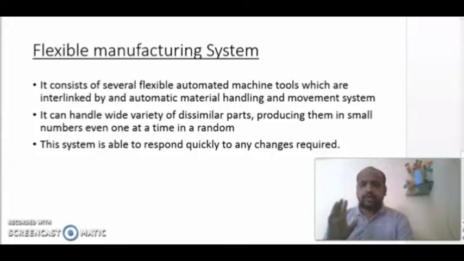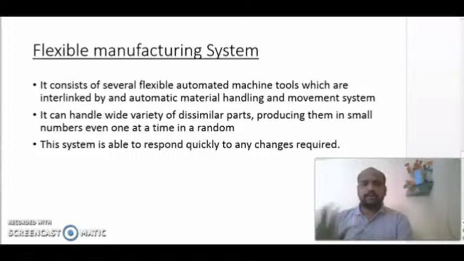See, flexible manufacturing system is not just a manufacturing process, it is a complete management related to the manufacturing process. So please understand this. You can make any change in the system very quickly. As I told you, you can manufacture a solid shaft instead of a hollow shaft, or a hollow shaft instead of a solid shaft. You can do it very easily and quickly, and these changes will definitely be beneficial to FMS.